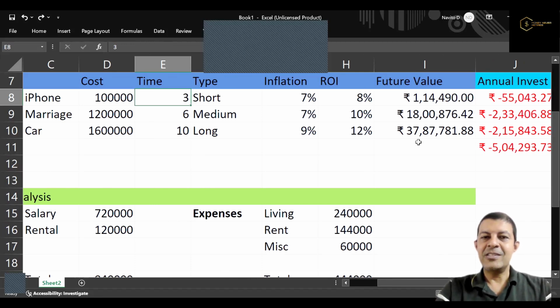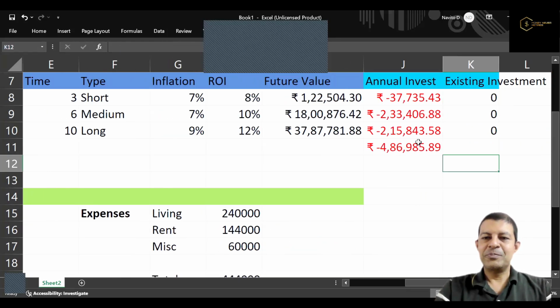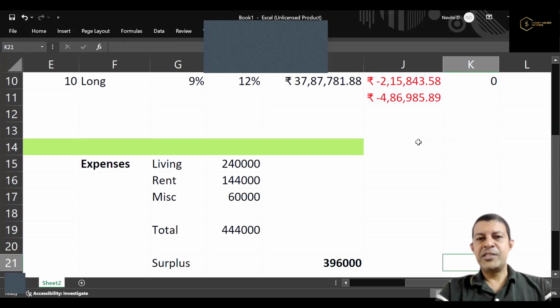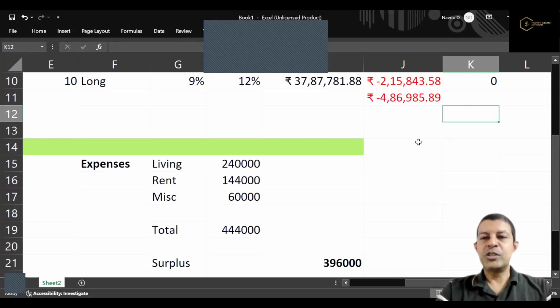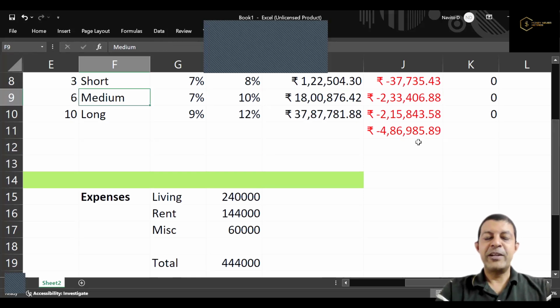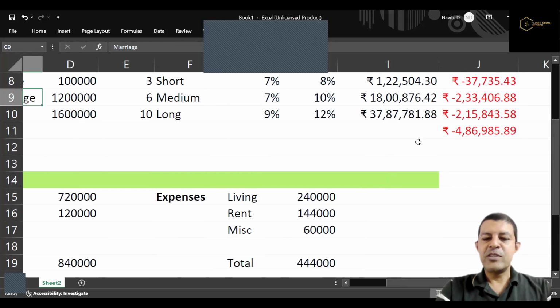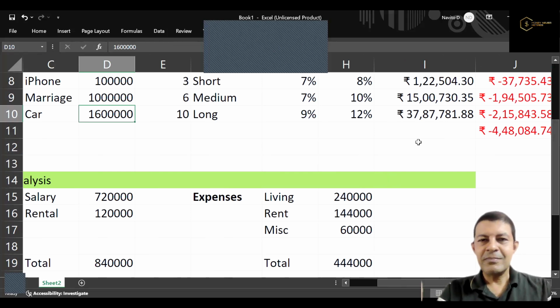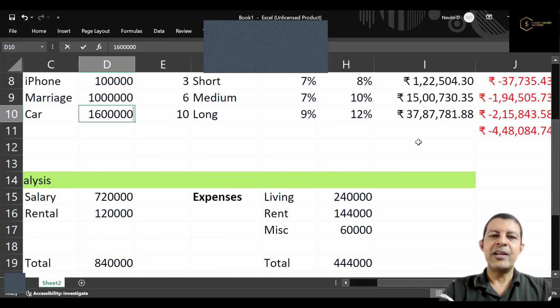So let's keep it at 3 years. Then we have 4 lakhs 86,000 which is required. Still not sufficient. Ramesh says that he may get an increment in the subsequent year, but he's not sure. So if he gets an increment, it can be utilized for other goals. For this specific example, Ramesh now thinks, should he keep his marriage expense so high? Then he settles that he will go for a lesser marriage expense of 10 lakhs, and he will keep his car a little compact size, which is about 10 lakhs again.